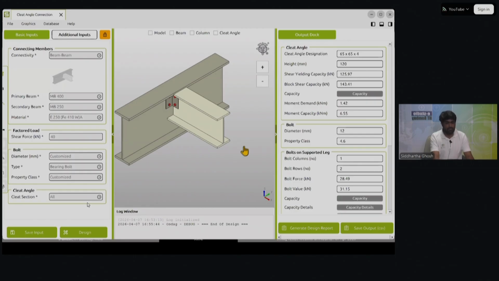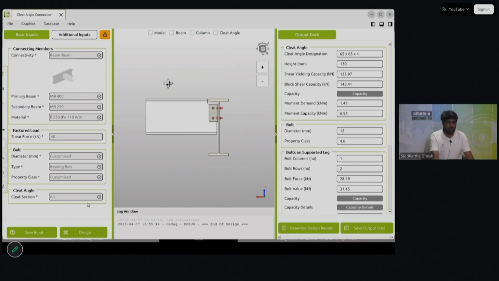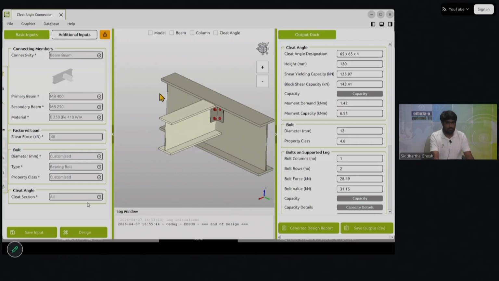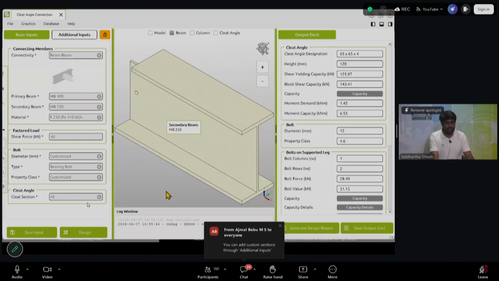Here all the features which are available for CAD, like when you hover over this material, you will be able to see its designation, you will be able to see the angle that has been used for design, the cleat angle. This is our view cube, which is developed primarily by us and our interns. Apart from this view cube, you can also use your mouse scroll. You can zoom in and zoom out with the cursor, and you can pan if you click your cursor on a mouse. You can also isolate certain materials and see.